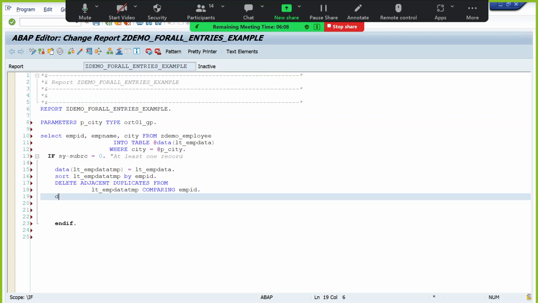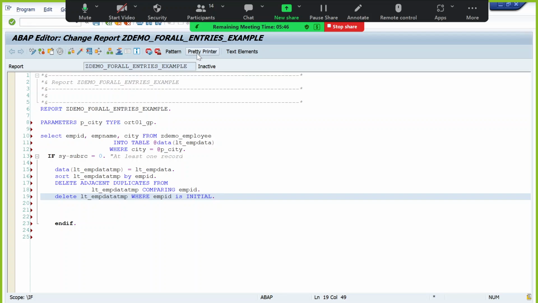Next, delete. We need to make sure there is some value for employee ID for each record. Otherwise, delete that record. Since it's a primary key, there is no chance of blank records. But in general, how can you apply? Delete LT_EMP_DATA_TMP where EMP ID is initial. Okay.